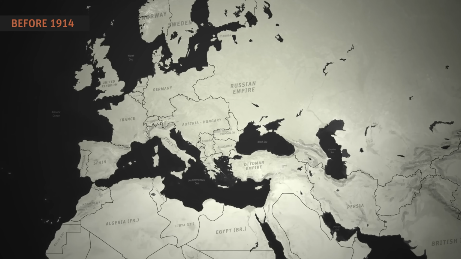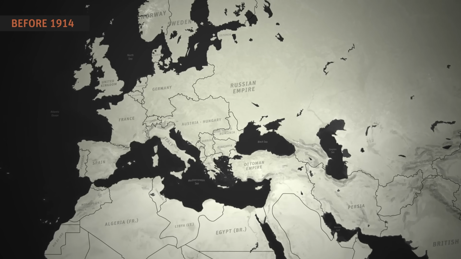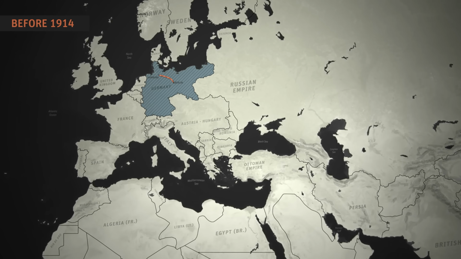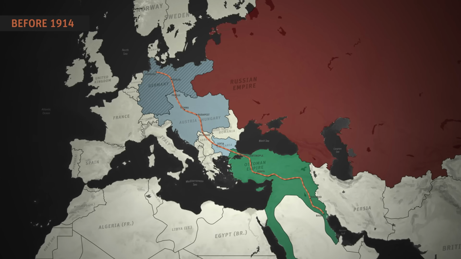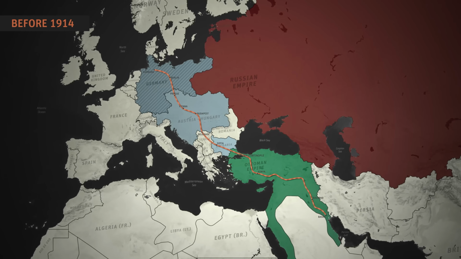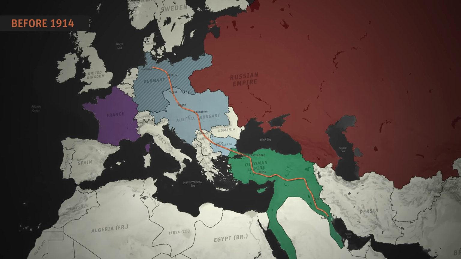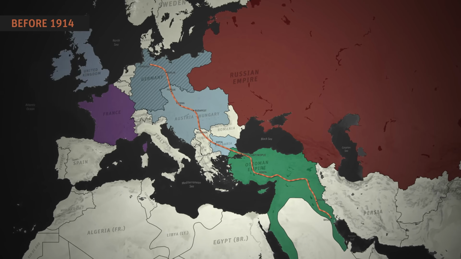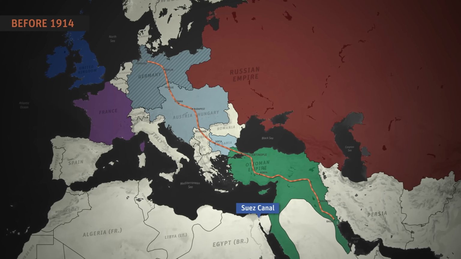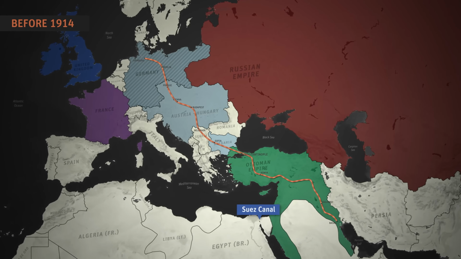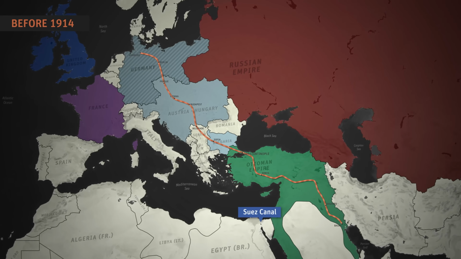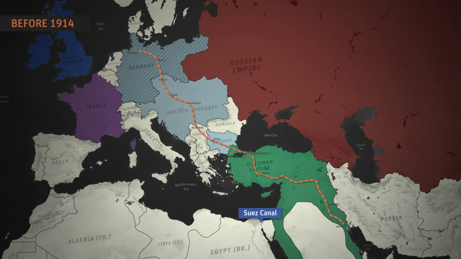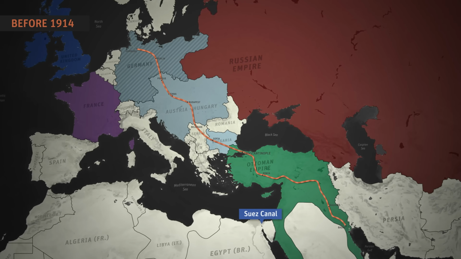Even before 1914, the Middle East was a vital strategic region. Germany built the Berlin to Baghdad railway to extend its influence, Russia wanted Constantinople and saw itself as the protector of the Ottoman Empire's Orthodox Christians, France felt the same way about Middle Eastern Catholics, and Britain was concerned about the safety of the Suez Canal route to British India. Ottoman fear of the Russians, British and French is part of the reason the empire joined Germany and the Central Powers when the First World War began.